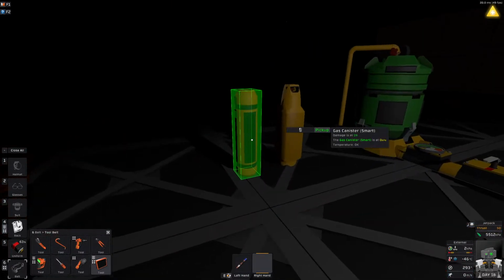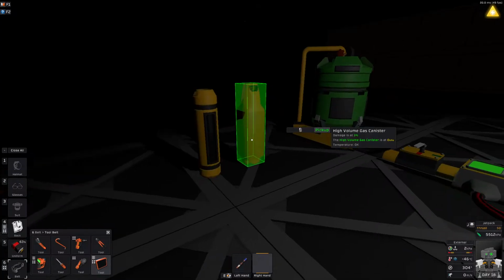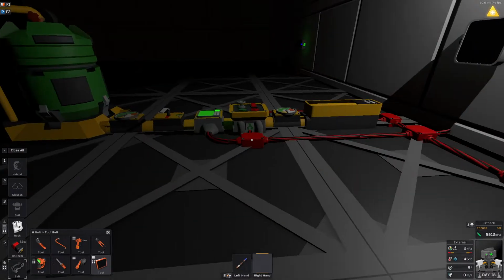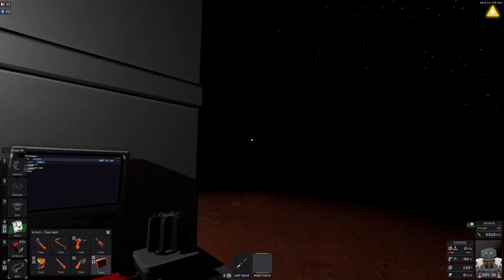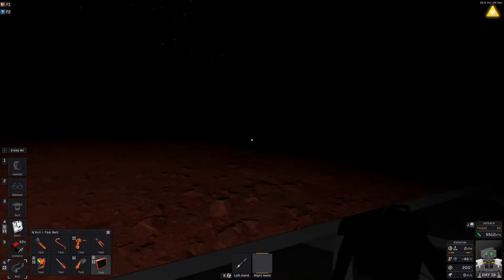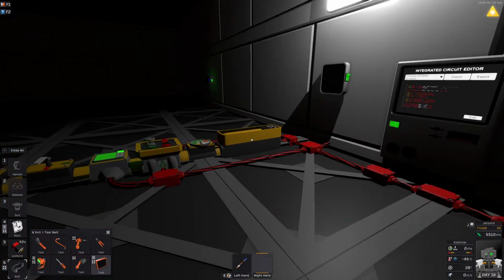This one, the smart one, I think up to 20,000, and the high volume, I think also up to 20,000 kilopascal. Obviously, if this tank heats up, the pressure rises. So, if you're on the moon, for example, and you have a sunstorm, and that canister is laying outside, it can overpressurize.